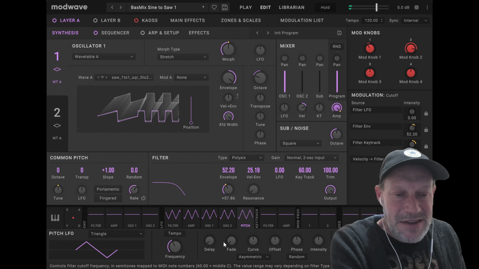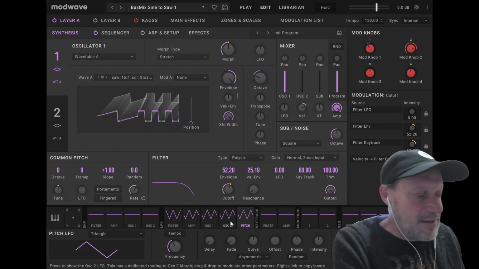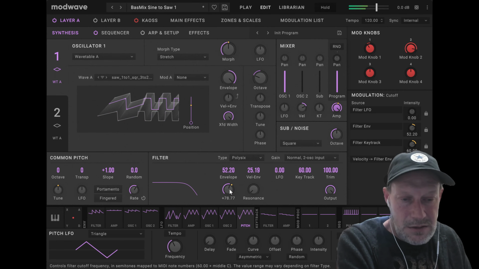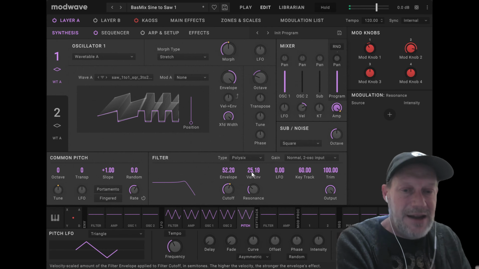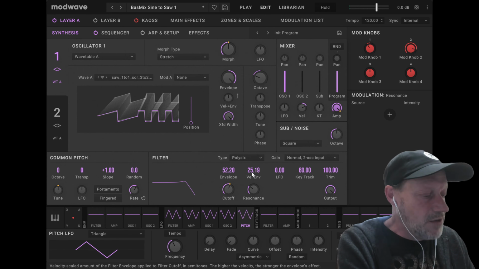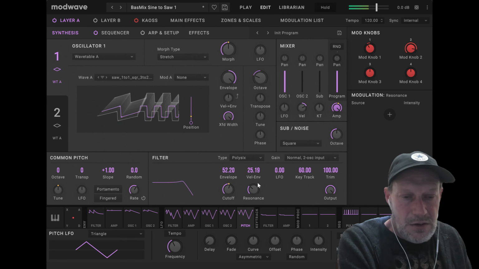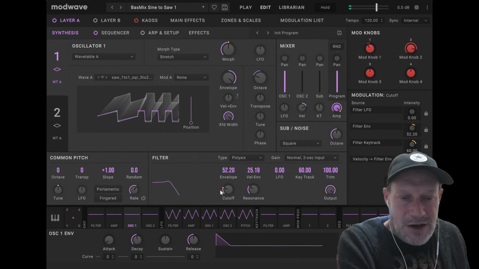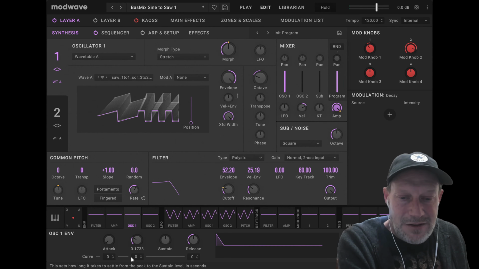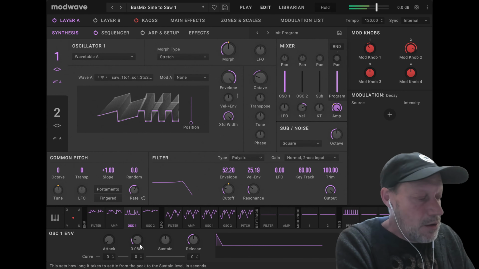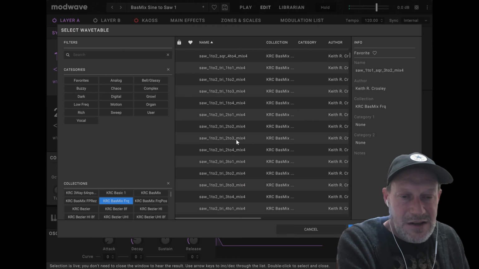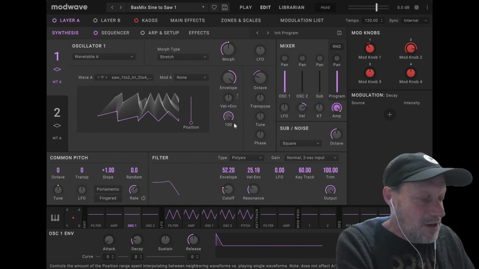Very interesting, right? We've got that built-in resonance, and this waveform, as I like to say, is just begging to be filtered. So let's turn our filter cutoff down as we've done. We could even turn up our resonance to further enhance the resonances that are already within the wavetable. So this is pretty cool. You could do a lot of plucky stuff, whatever you want to do. Anywhere you could use a sawtooth or a square, you could use this. And because there are all these different variations, you have zillions of wavetables to work with here.